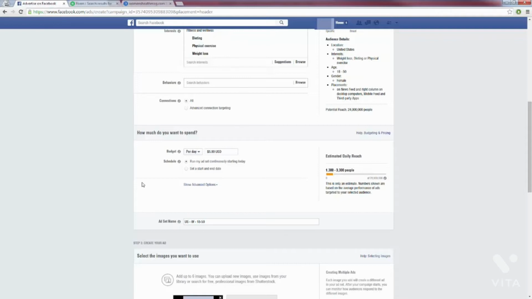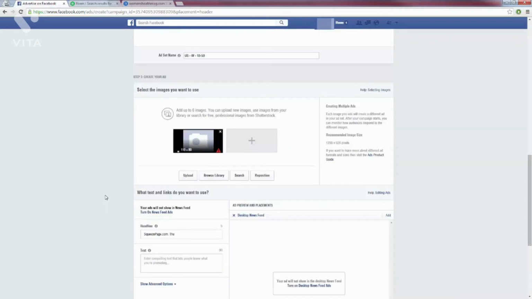We're going to be split testing different ads anyways, so all those different $5 ads are going to add up anyways if you're looking to spend that much money. Don't come in here and drop $100 per day because it's not going to make any difference. So I like to test with $5 or $10 per day just to see how my ad is converting. That's more than enough money to see how your ad's converting. So I'm going to keep that at $5 per day. And when we scroll down a little bit more, we can actually create our ad.